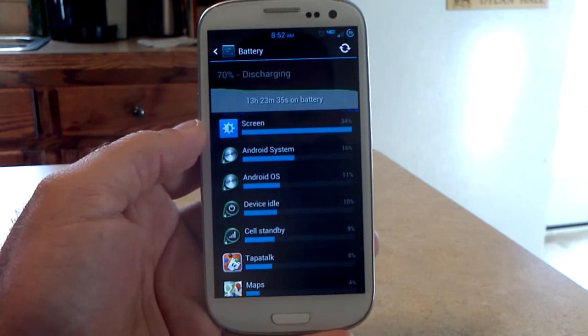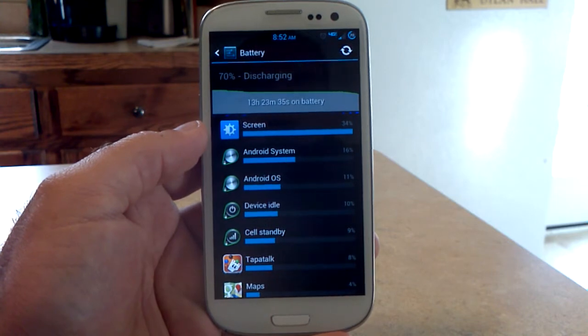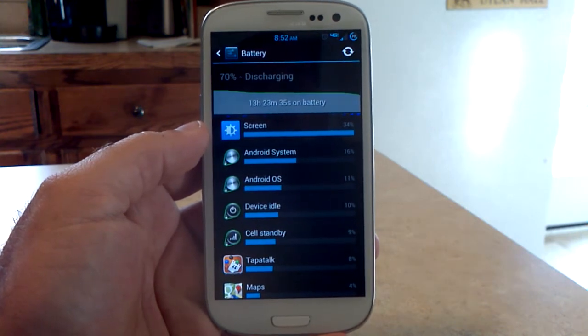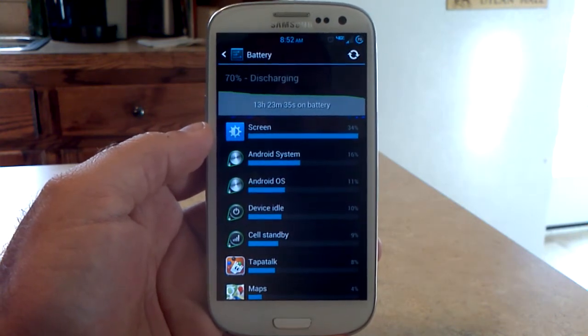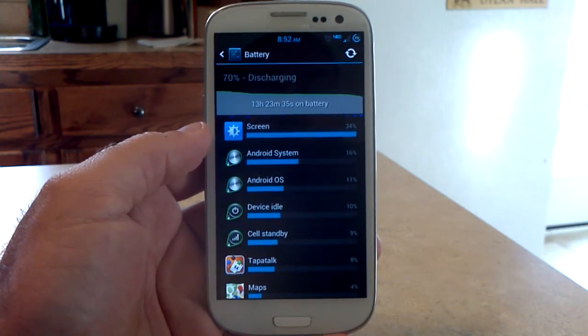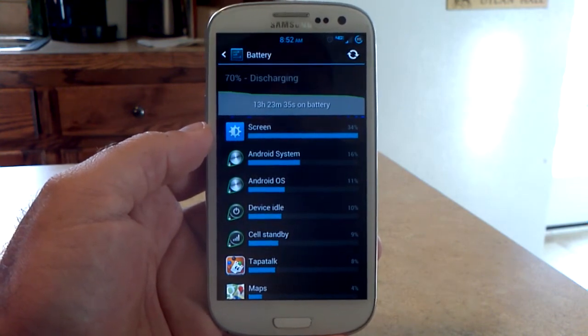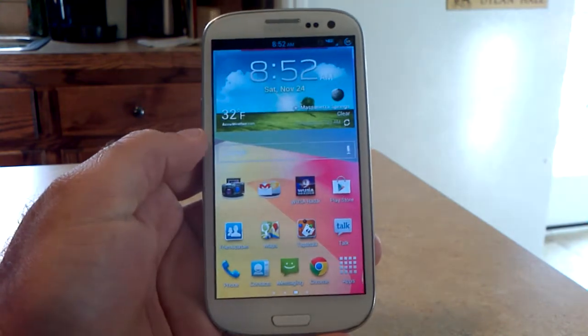Now, again, I was there for about 8, 9 hours sleeping overnight. So I'm not claiming that it's got that awesome, crazy battery life, but what I am showing you is that it's not losing too much overnight, and that the Android system and the OS drain are not really that bad. They're pretty much normal levels right now. So just wanted to show you that real quick.